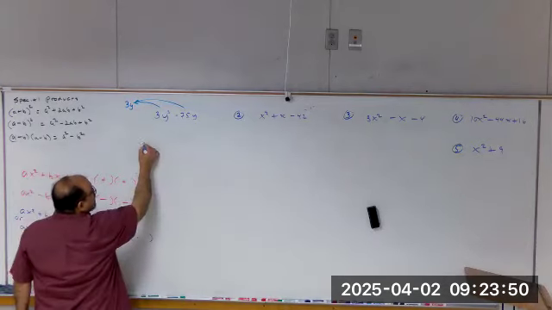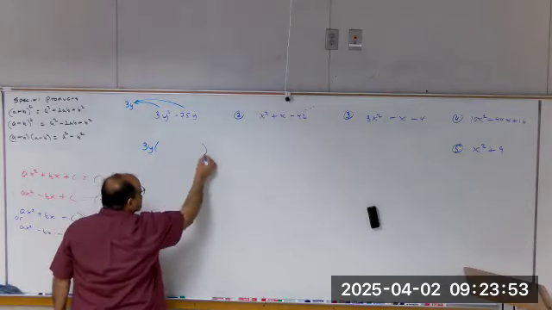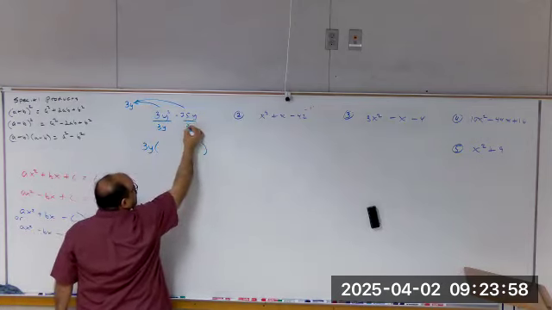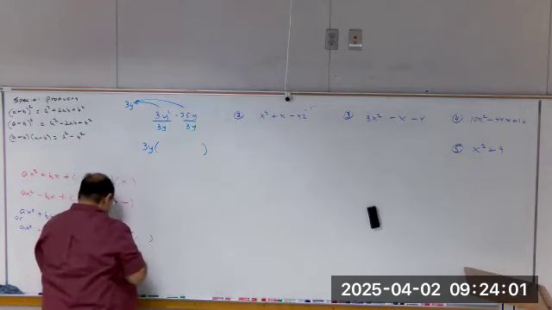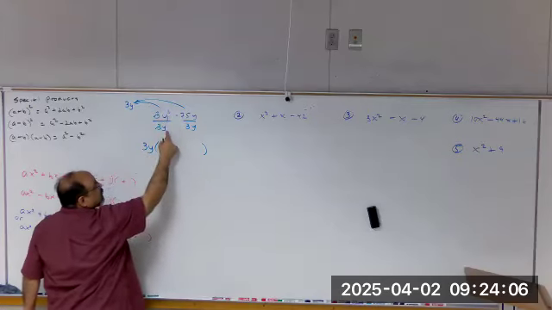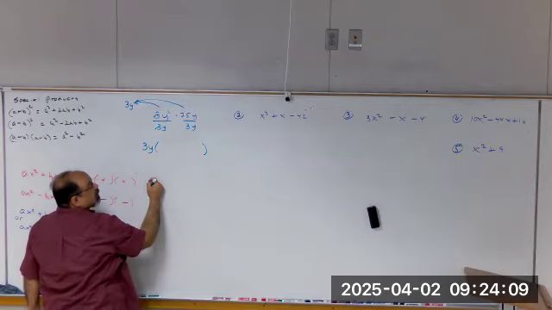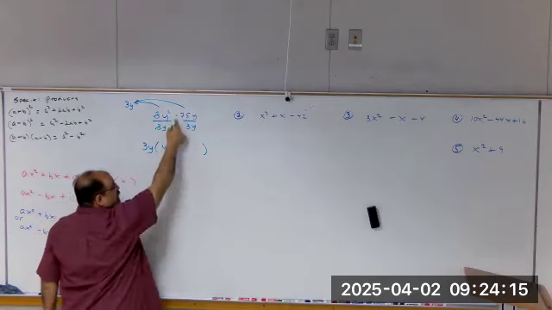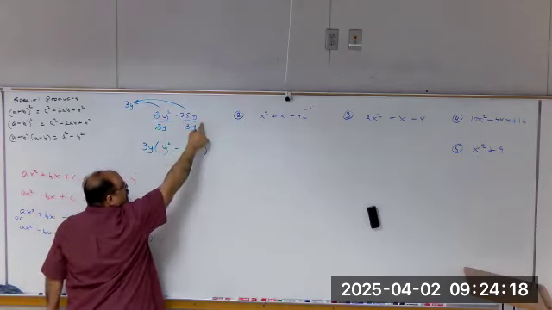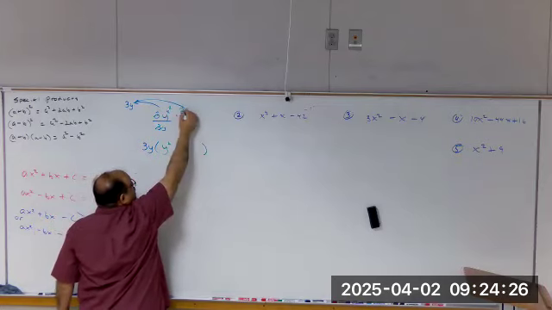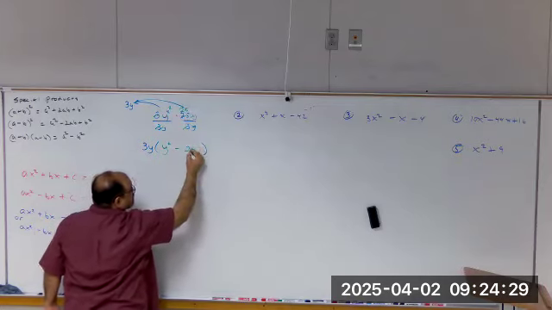Okay, so it's going to be 3y times. Because we're factoring it out, we're dividing each one by 3y. So 3y to the third divided by 3y. The 3 reduced. What's y to the third divided by y? Y to the second. And then a minus 75y divided by 3y. 3 goes into 75 25 times. And the y reduced, so this is 25.